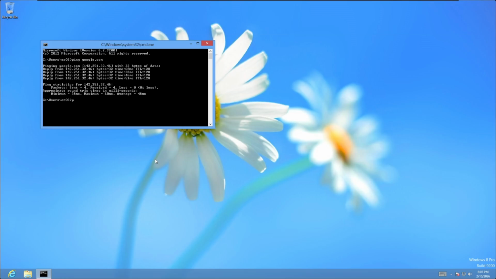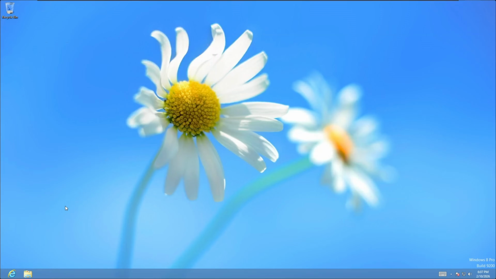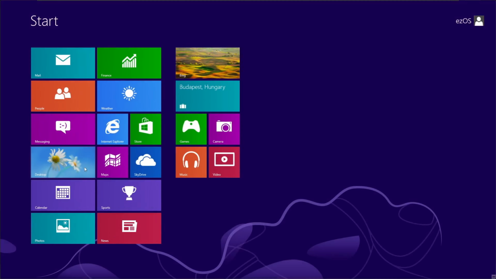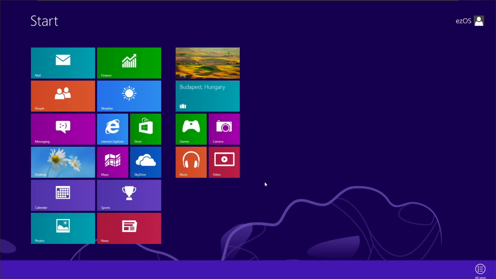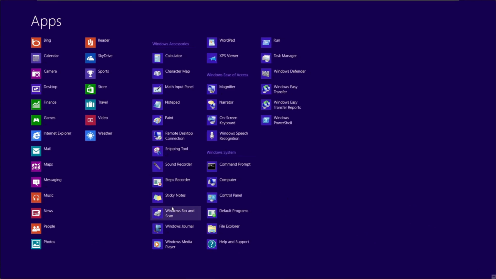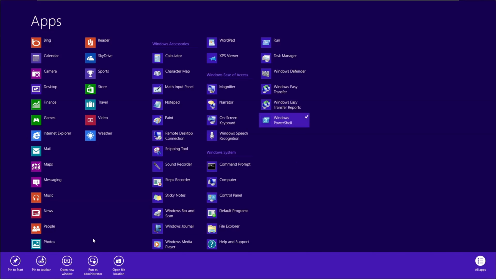But now what we have to do here is run PowerShell. Now we're in PowerShell. First of all, we have to give it admin, so we have to close this. But now that we know that we have internet, which seems kind of obvious. Wait, how do you get to that one screen again? Oh, you right click and then you click all apps. There you go. Why is it running so badly? This is running really slow. Run as administrator.